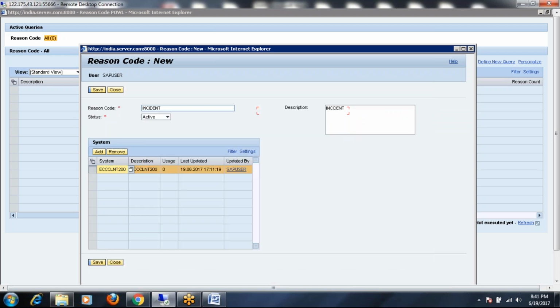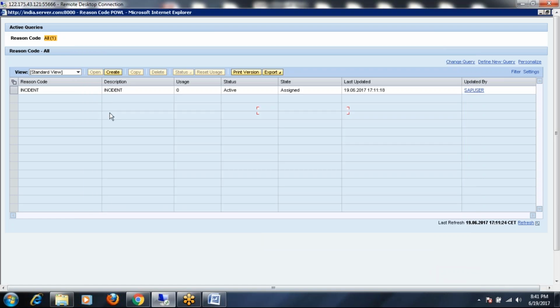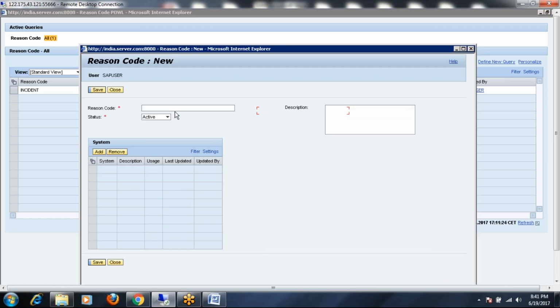So in this system, I have created one reason code called incident. Next, one more. If some upgrade project is going on, suppose, this is the reason we frequently use for entering into firefighter access.